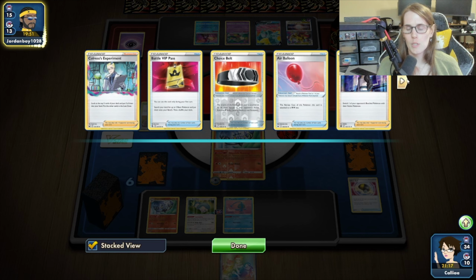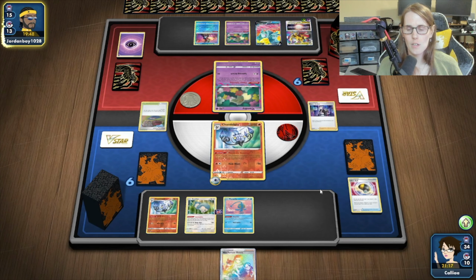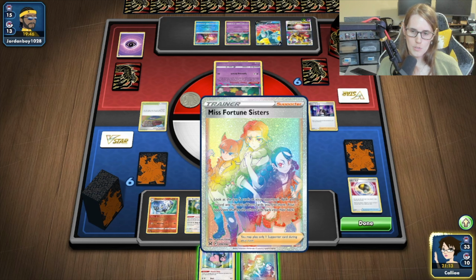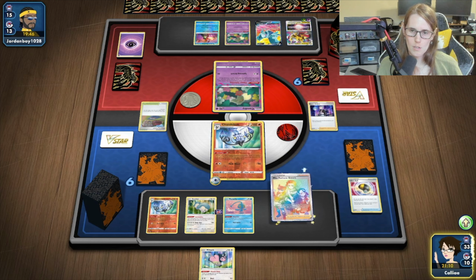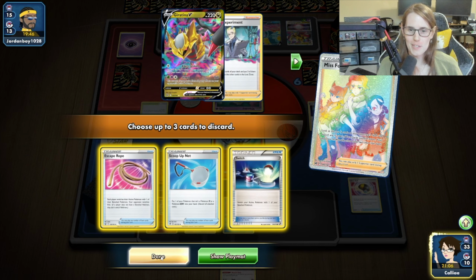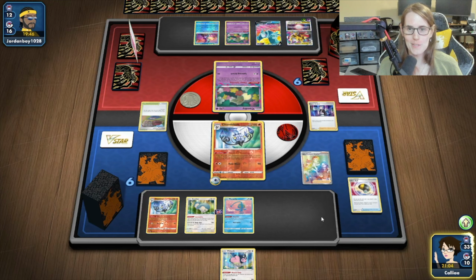That does give him 5, 6, 7, 8. 8 cards in the Lost Zone. So we get a Miltank. Well, we don't really have much else we're going to do. Ooh, wow, that's really nice for us. So there goes a Scoop Up, an Escape Rope, and a Switch.